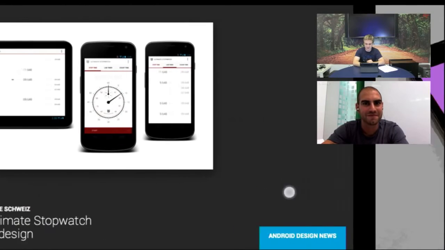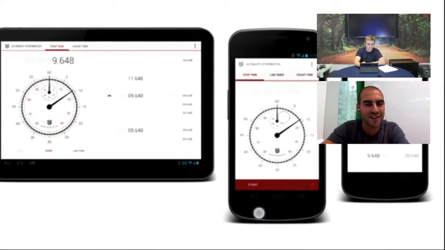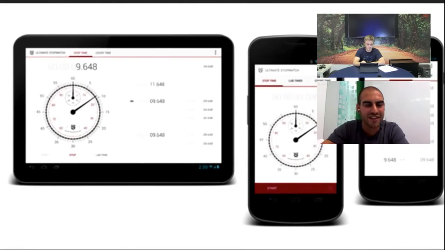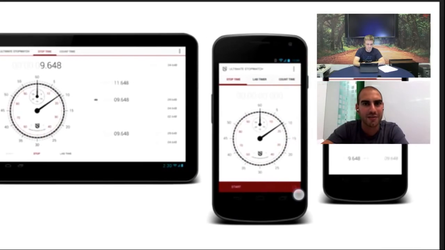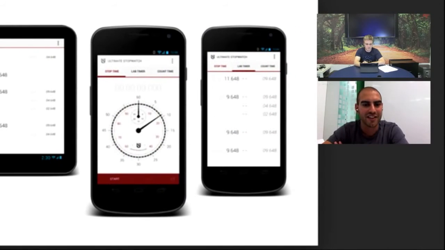And I think this is lastly, Nick, do you want to talk about Marie's awesome redesign of Rich's app? Yeah, inspired by some of the comments from the App Clinic and some of Roman's redesigns from last week, Marie has joined in the spirit of the redesign movement and has applied the Holo treatment to the Ultimate Stopwatch application by our colleague Rich Hyman. She shared all the assets and everything, so it's a great example of taking a before and after shot like we've done. Do check it out at the link.